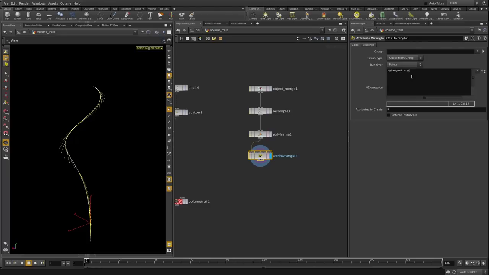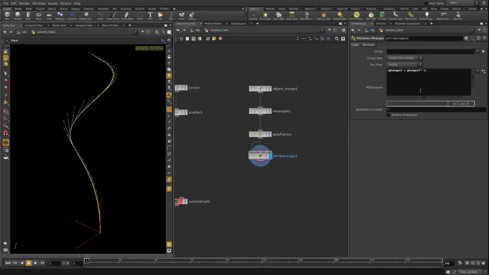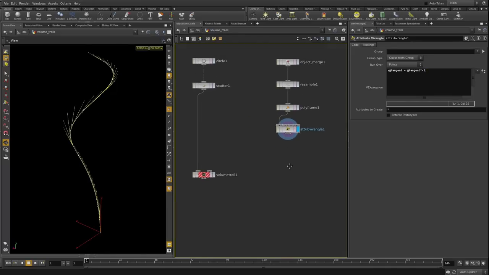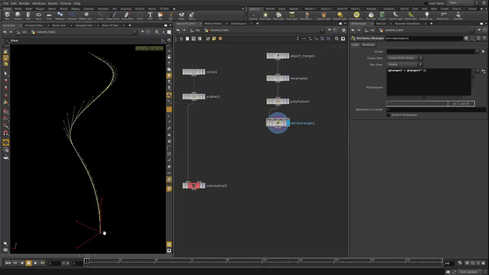So simply add tangent times -1, semicolon. And now watch the viewport. Bling! They're reversed. Fantastic. You can see I'm a high-level programmer now. So let's continue. Our tangents are reversed now. So now they are pointing from our starting point, from our root, in the right direction.